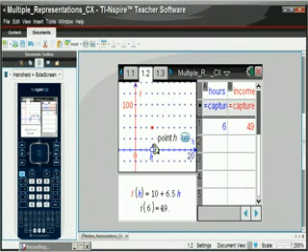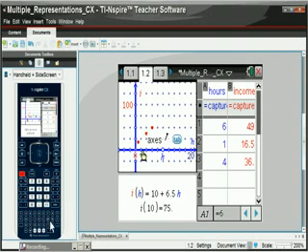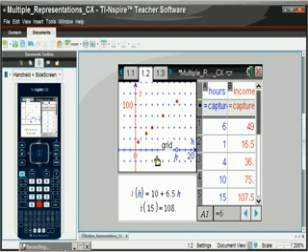Going to the next page. The student is asked to grab this point H and observe what happens as it's pulled left and right, and you can see that numbers are changing. But the cool part was when the student is asked to press Control decimal point and see what happens, and continue to pull the point, and continue Control decimal point, and so on, and do this for several points. As you'll notice, the calculator is not only graphing the point, but also putting the ordered pair in the table at the right.